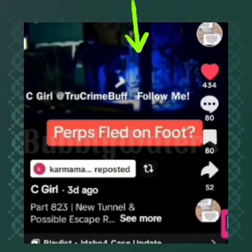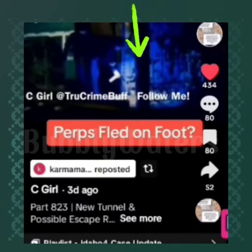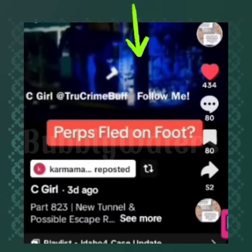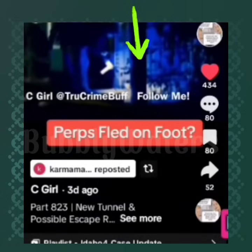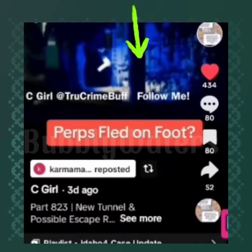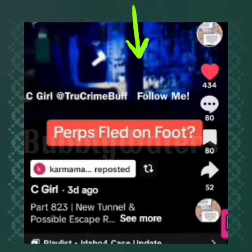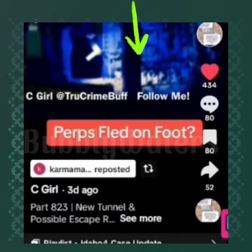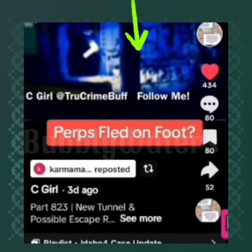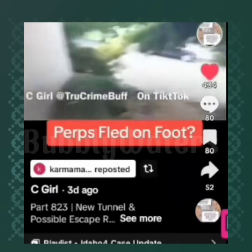During my recent trip to Moscow, Idaho, I made some discoveries that I want to share with you guys. In this video, I want to share with you when I went over by the Queen Road Apartments, where they did the luminol test, and I believe this could be the possible escape route that the perp or perps used. It's not technically a tunnel, but I'm going to share with you, and then you guys decide what you think. But I see why they did a luminol test there, because this is the perfect escape route.